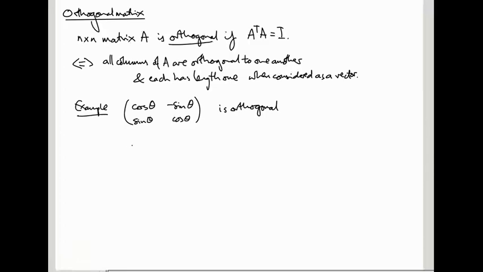Cos theta minus sin theta, sin theta cos theta, that's A. Let's copy and paste that, this is going to be A transpose. Transpose means I'm switching these two entries, it's just a 2 by 2 matrix, so that's going to go up here, that's going to go down here.